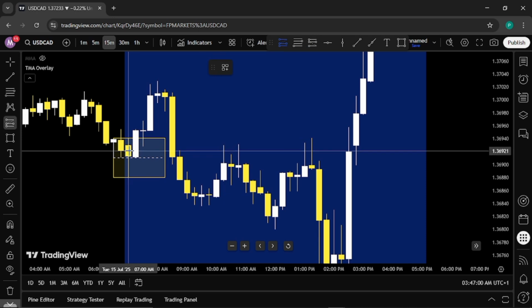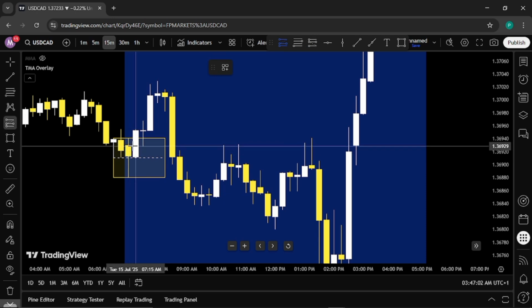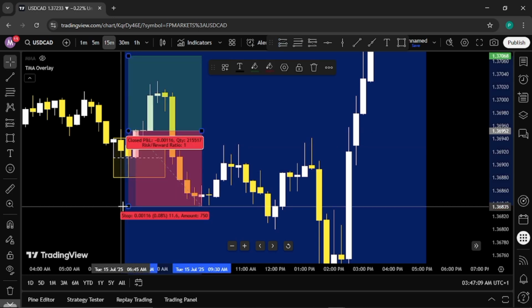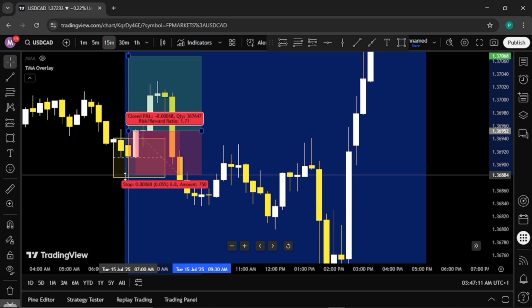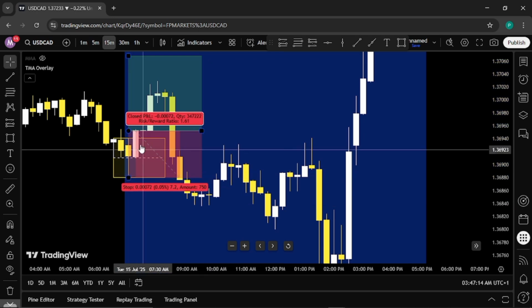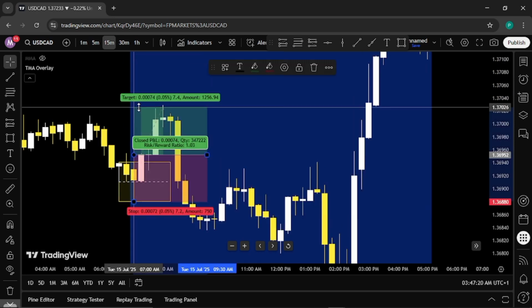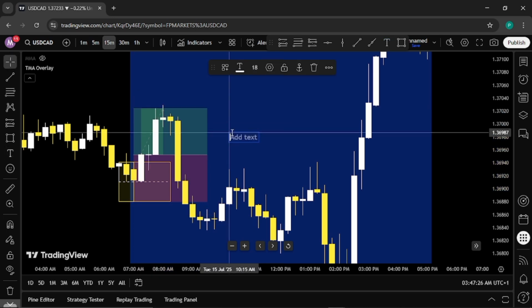7 a.m. Tuesday. The first candle after that breaks above it, right? So we have our entry here, and then we have the stop loss here, which is the low of the up, because there is no candle before the breakout that is lower than the low of the up. And then if you're doing a 1:1, it actually hits your take profits. 1:2, no. 1:3, no. So we are looking at TP hits here, 1:1, right?